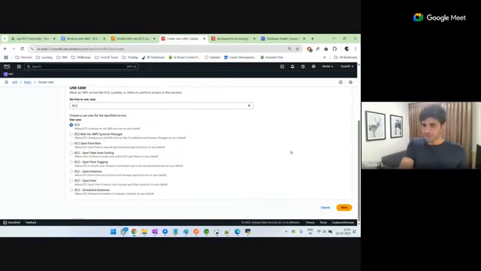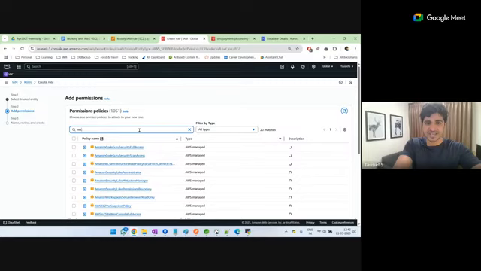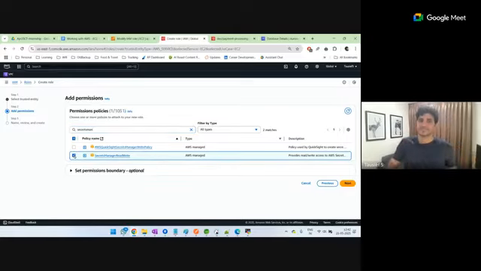EC2 should... next. They have created a role for Secrets Manager, this one: Secrets Manager read write. Nothing but you are giving access to the EC2 machine to perform read write operations on Secrets Manager.